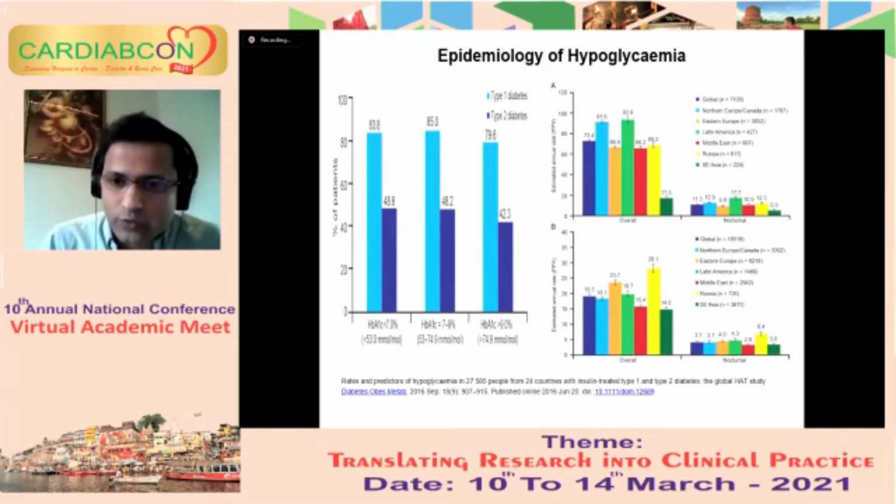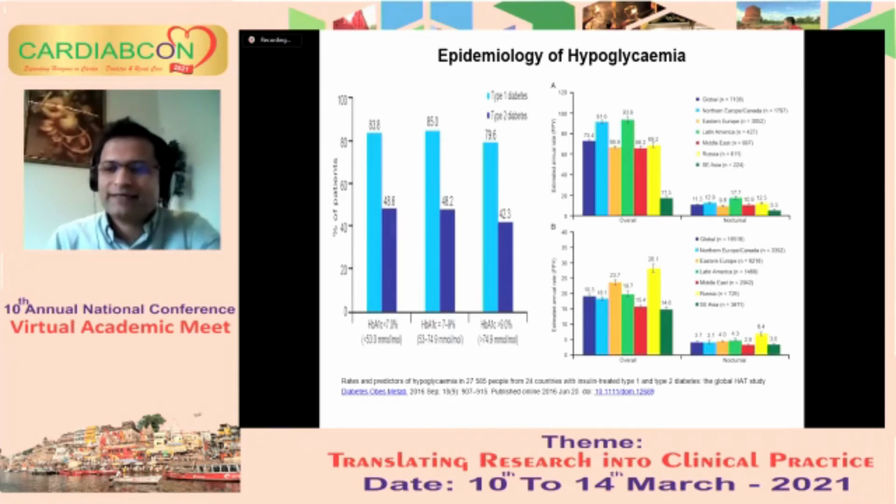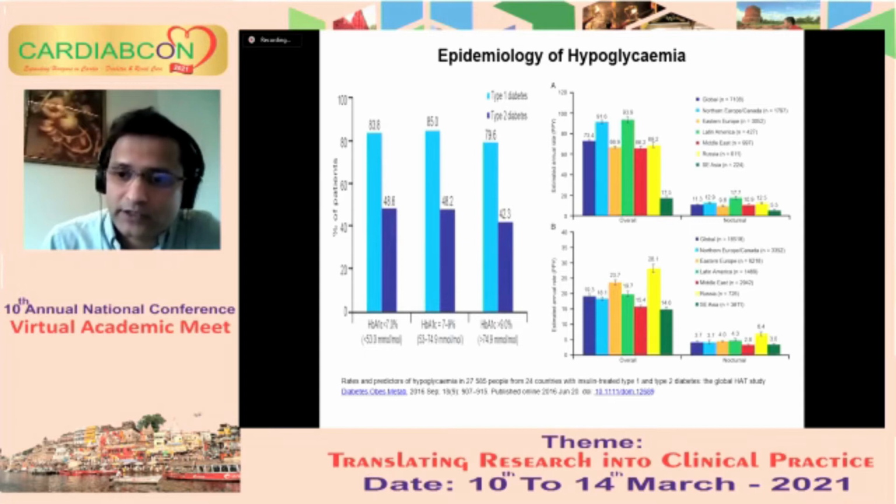What we noticed from this study is that the hypoglycemia risk was quite severe. The overall risk of hypoglycemia was nearly 47% in type 2 diabetes, while in type 1 diabetes it was very high, nearly 83%. When we look at nocturnal hypoglycemia, which we can now see on the CGM, thanks to CGM, and review on a patient-to-patient basis, it was seen in 16% of type 2 diabetes, while it was again very high, about 41%, in type 1 diabetes.